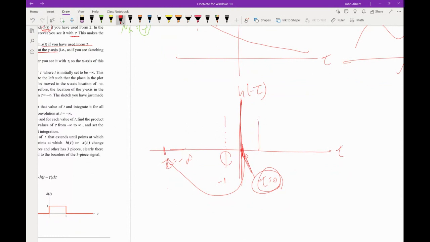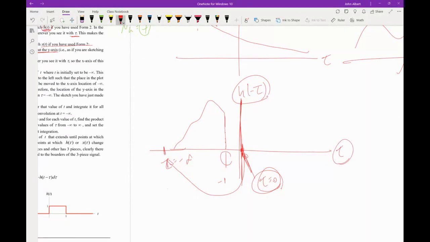So we had the function in here, something like that. We flipped it, so we got h of minus t. And then we removed the t and replaced it with tau. So we got h of minus tau, which looked like this. Now what I'm doing is I'm saying, let me remove every minus tau and replace it with t minus tau, meaning I'm shifting by an amount that is equal to t.